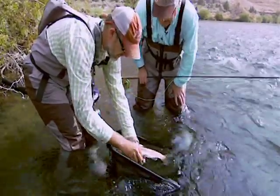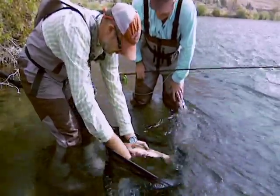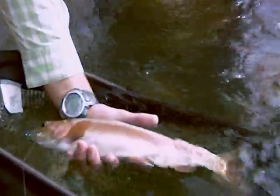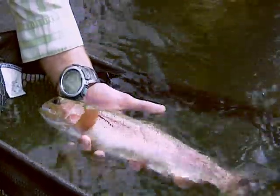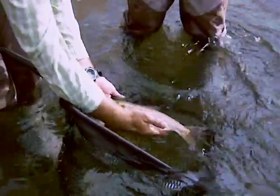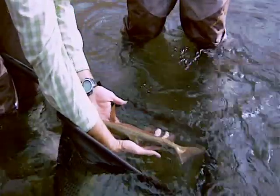Yeah, this would be what I'd say would be closer to the average for the Deschutes. Every year it changes a little bit as the growth changes, as their food source changes, as the flows change. This is a tailwater fishery, so it's adjusted at a dam, and they're figuring out what they want to do with flows for future steelhead. So everybody downstream gets affected. Sometimes these guys are a little bigger, sometimes a little smaller, but that's a beautiful fish. This would be an average size redside. That'd be a beauty.